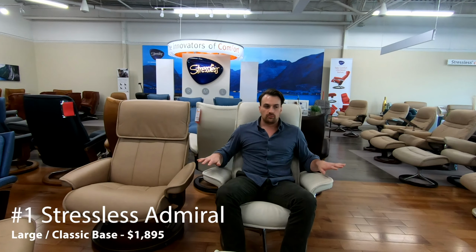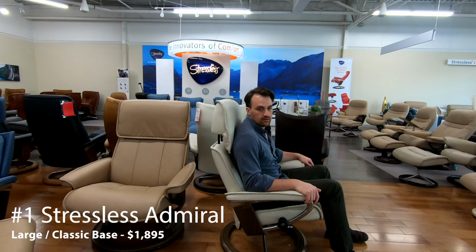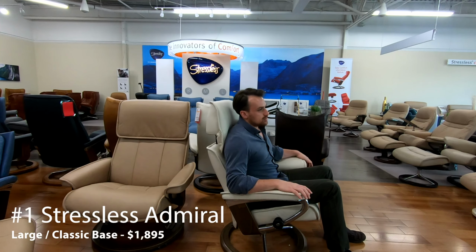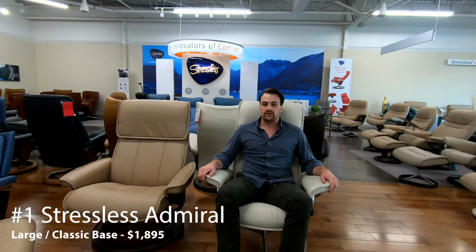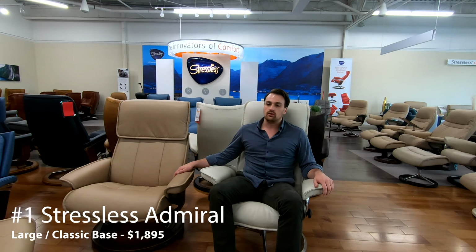And the armrests are a little bit closer, and the seat depth, if you look from the side profile here, I'm still able to make that 90-degree angle with a little bit of space right here. So actually, the medium is not a bad option for me in terms of seat depth. Now when we get to the width of it, I might be a bit wide for the medium. So as personal preference goes, I would probably go with the large.